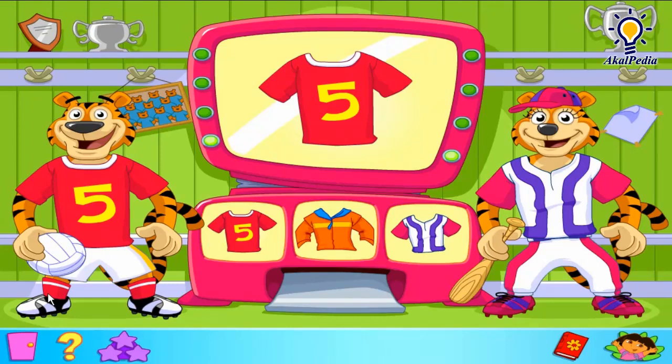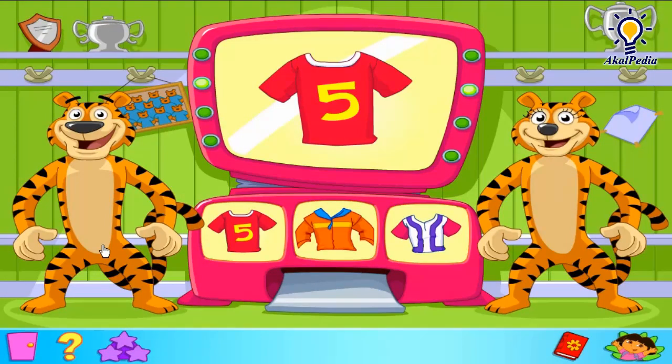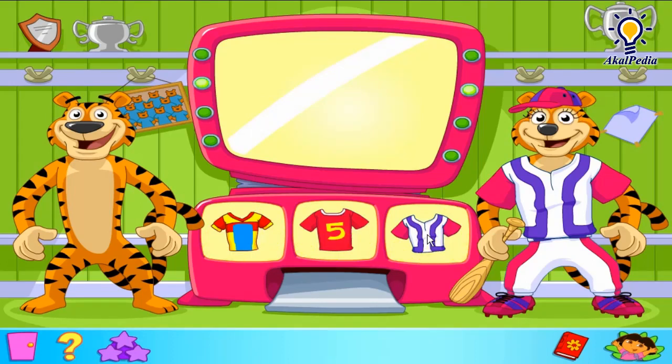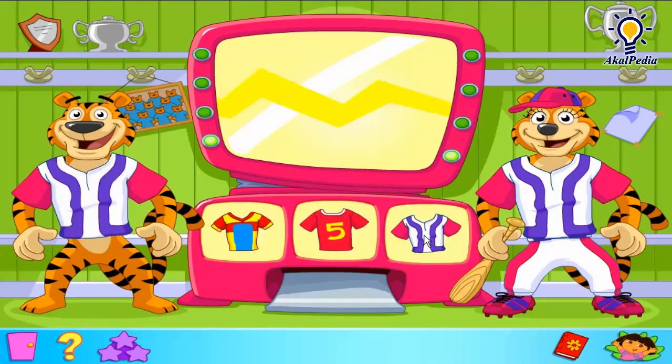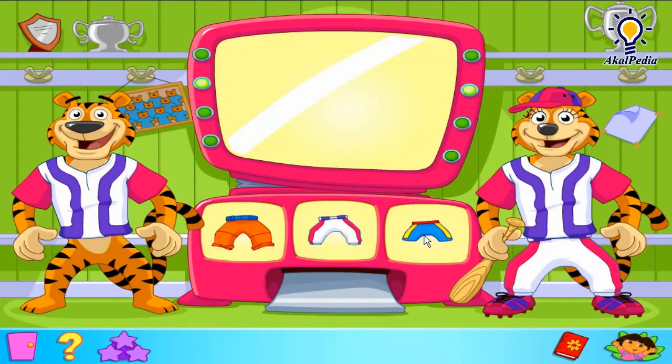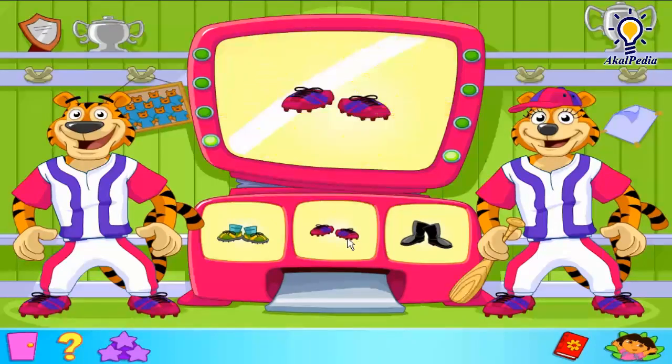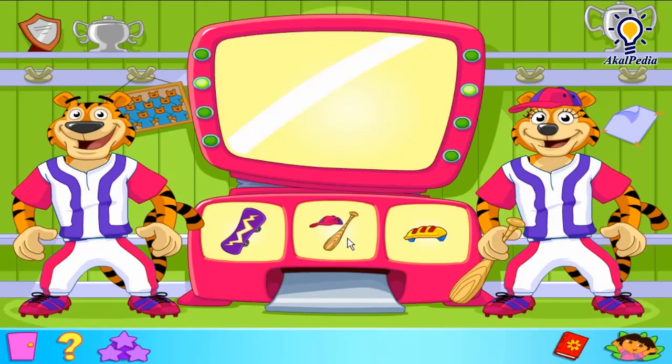Okay, it's your turn now. Get ready to play game one. Do you want to dress the boy or girl tiger? Click on your choice. Kita coba yang boy dulu. The boy. Find the baseball player's sports kit. Which of these items does the baseball player wear? Kita samakan. Which of these belongs to the baseball player? Sepatunya yang mana? Which of these does the baseball player need?